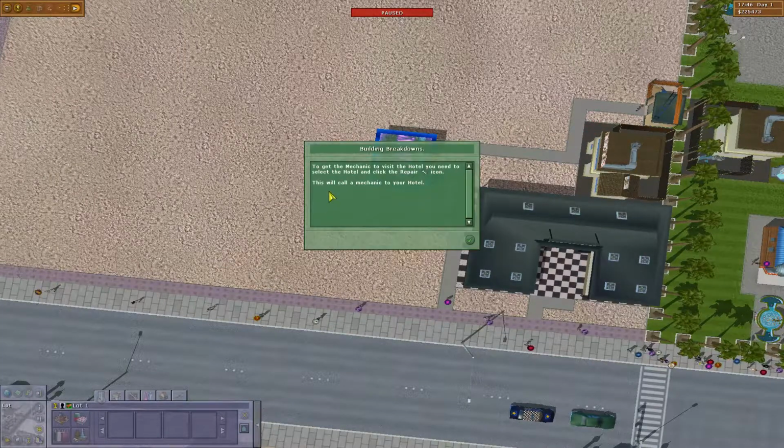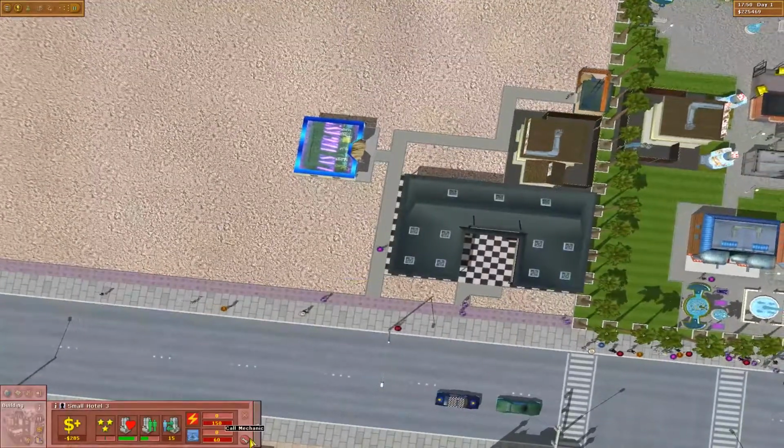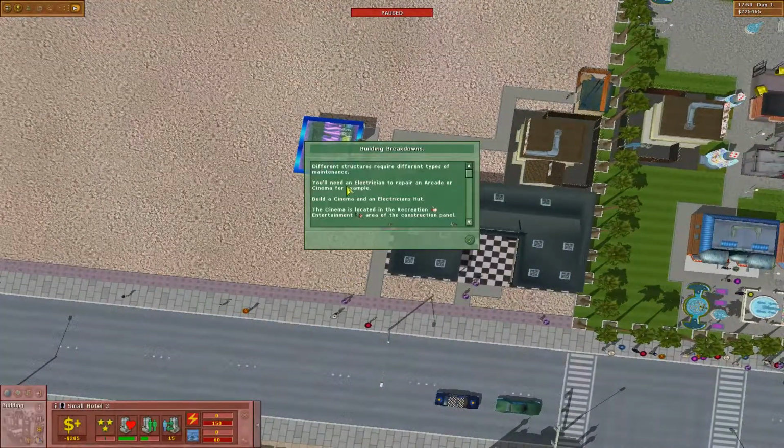There we go. To get the mechanic to visit the hotel, you need to select the hotel and click the repair icon. There's nothing wrong with it right now, but call a mechanic. There we go. Different structures require different types of maintenance. You'll need an electrician to repair an arcade or cinema, for example. Build a cinema and an electrician's hut.